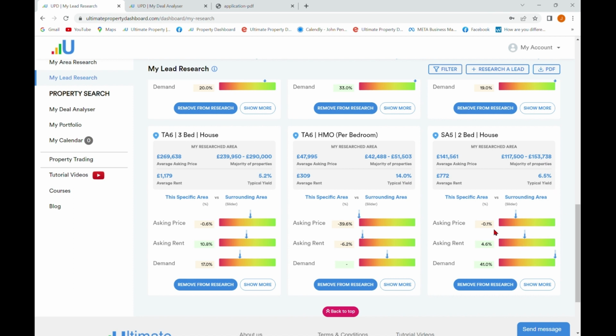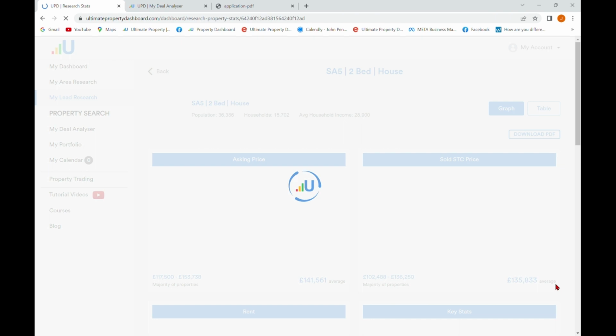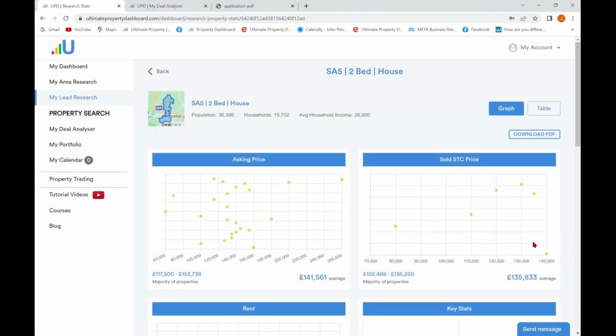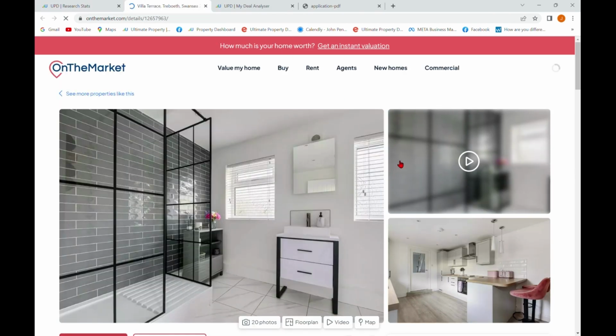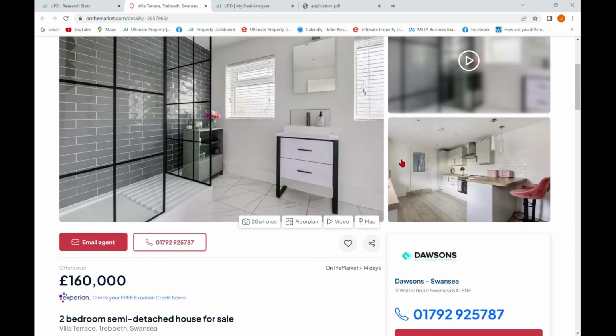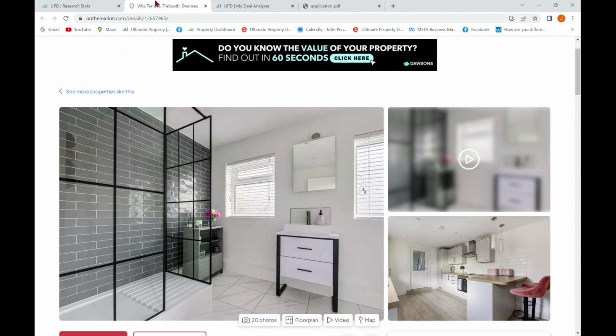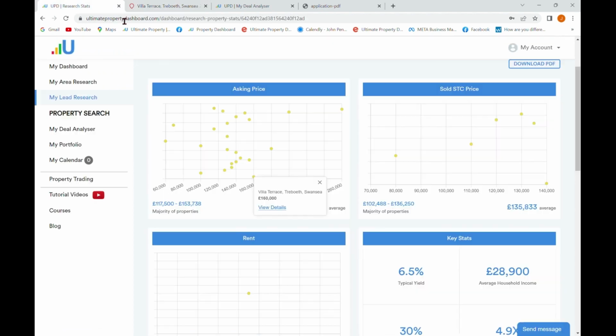Now I might want to do a bit more due diligence. Click on show more, and now I get a really great report which gives me a breakdown of the range of prices, all of the different stuff that there is in this area. And you can see, if you click on any of these little yellow dots, you can see what the price is and what the listing is. So if I want to see that property, I click on it and it takes me straight to the advert. So there it is. It's pretty, isn't it? This one happens to be on the market. Doesn't matter which portal it's on, they're all here.